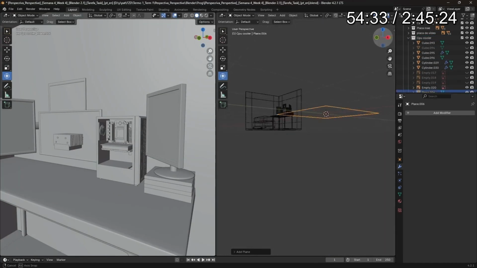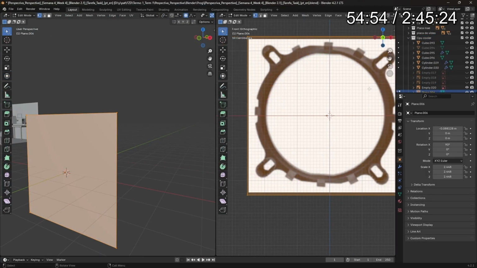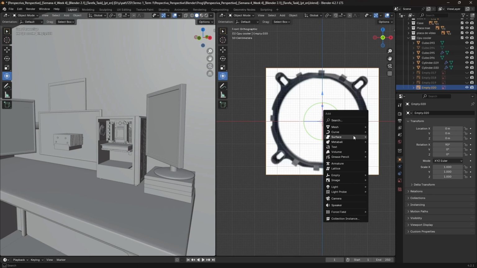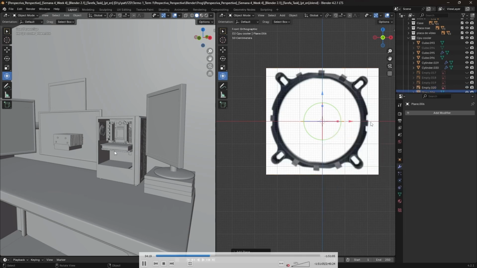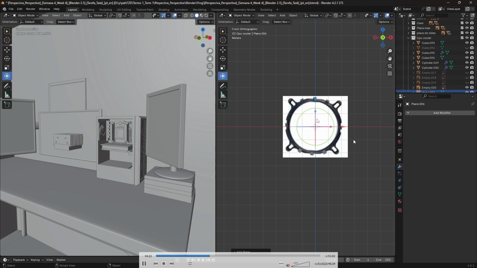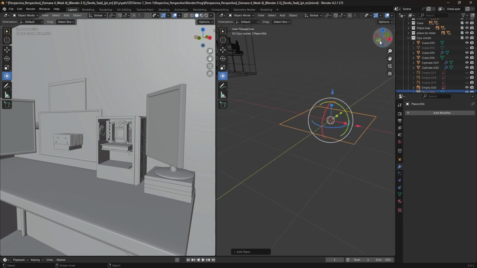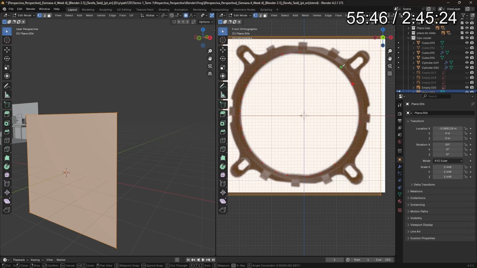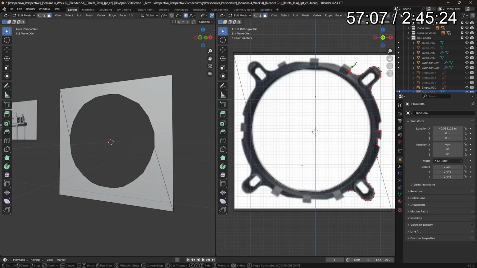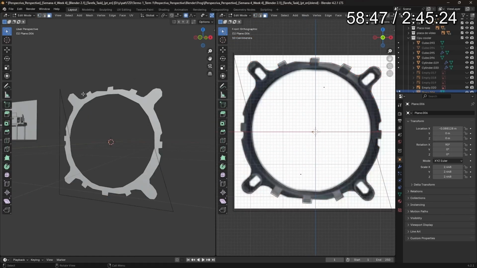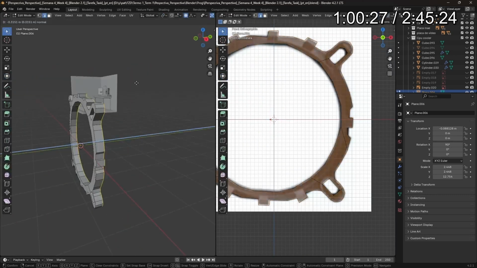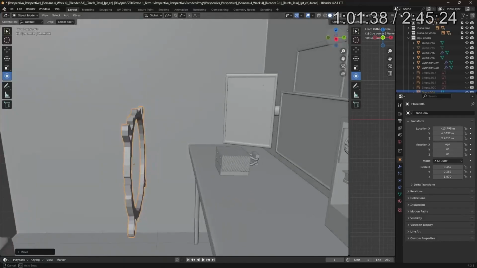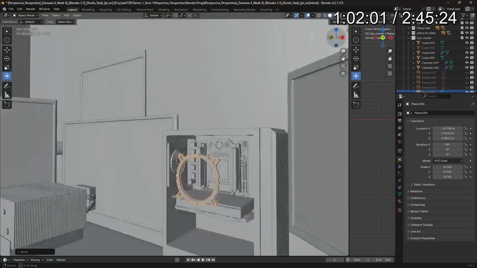After that, to connect this to the case, to the motherboard and the CPU, I need to put this support over here. So I added the image of the support and I started cutting using the knife tool, again just using the knife. I spent my time over there just cutting. After that, I just extruded it, as you can see over here, and I moved it to the board, and my idea was just to connect over there.